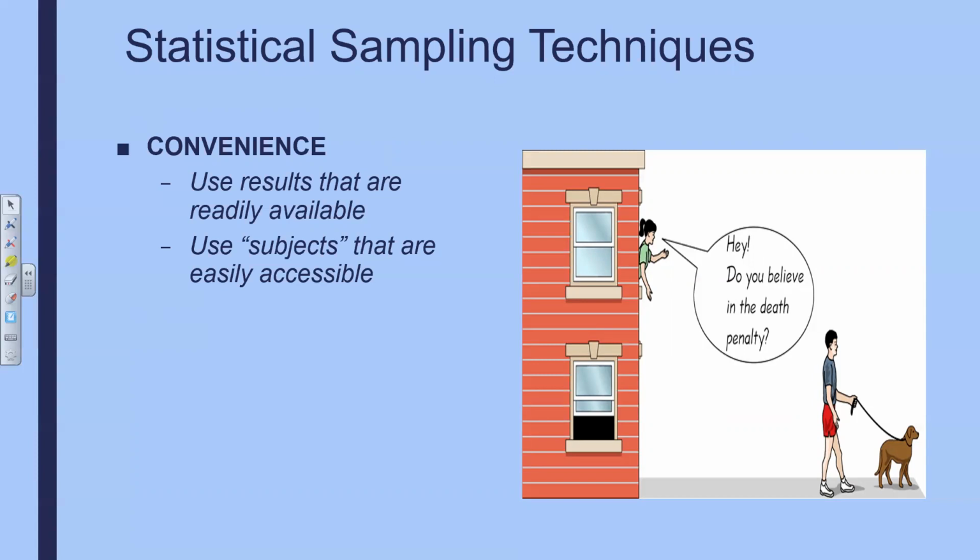So even though I asked you some questions on the survey Monday, I could look up other things like your GPA. I can look up your address. I can look up your phone number. I can look up your previous coursework, because I have access to you in the computer system because you are my student. Also I have access to you here in the classroom because you're supposed to be in here from 12:30 to 1:45 on Mondays and Wednesdays. So I have access to you that way as well.